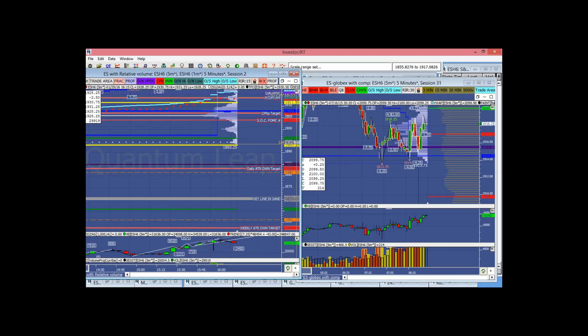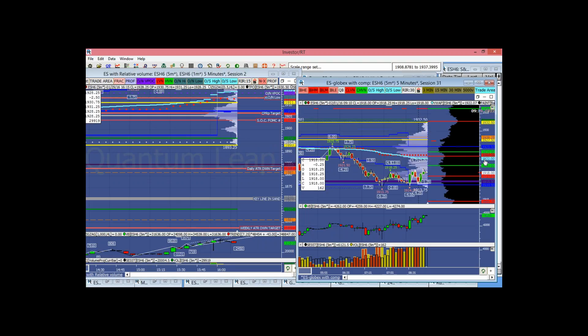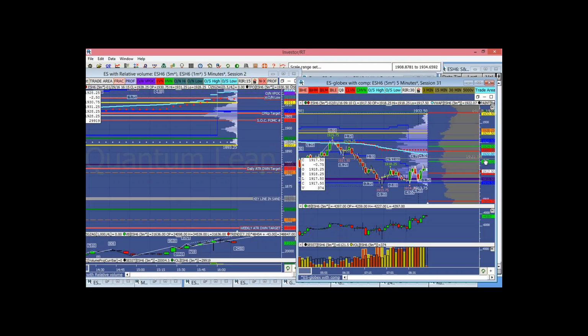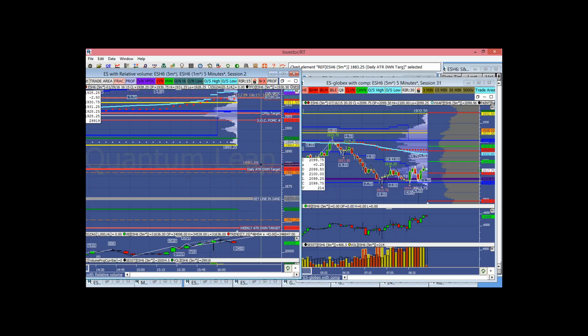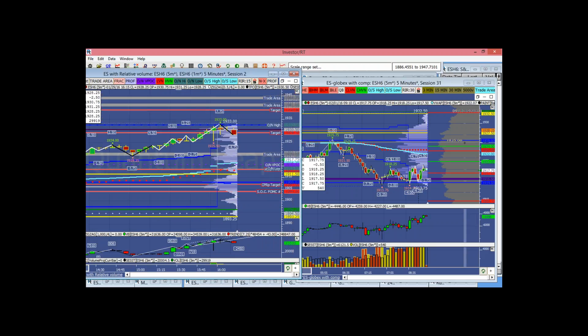63.50, and then our daily ATR target off of the high overnight, which was the 32.50 minus the 49.65 daily ATR, brings us down into the 1883. And we've got a cluster down here of a naked VPOC, the daily ATR down range, and the 1881. So that's all the information I really need out of this, unless we get the VPOC shift.